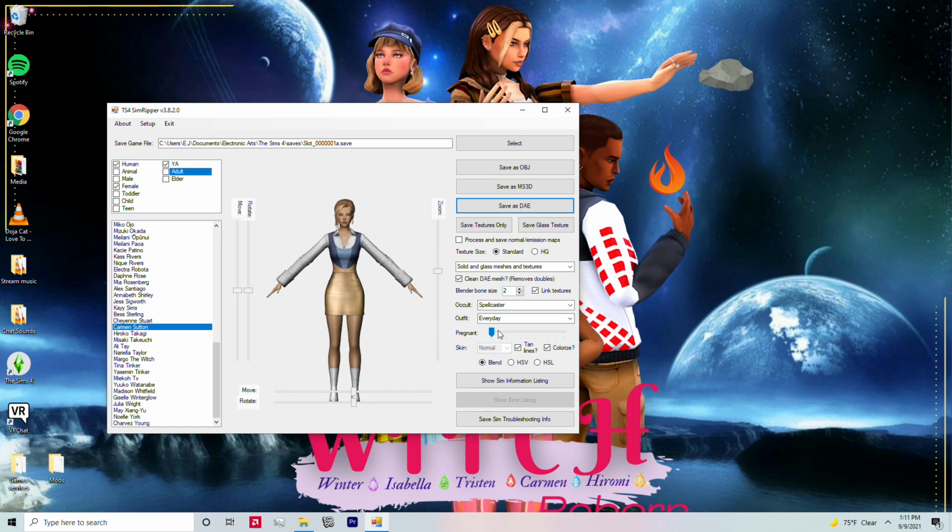I will sit at this computer for a good 15 minutes waiting for her to save. I don't know what she has on that's so hard for the Sims Ripper to comprehend, but it's sickening.